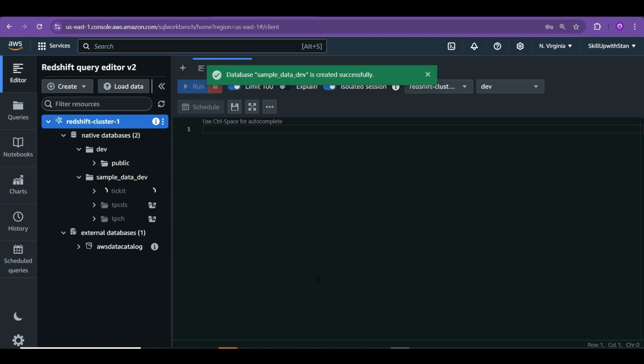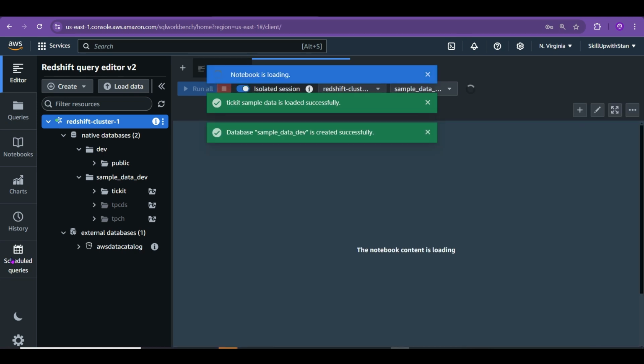So on the left, you can see there is a notebook option, chart option, querying option. You can run the query during off business hours, because you cannot be available all the time, right? If you want to run something during the night time, you can also schedule it, and it will run the query and have the data for you.